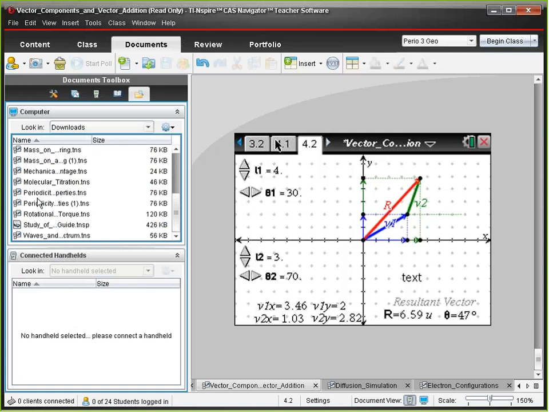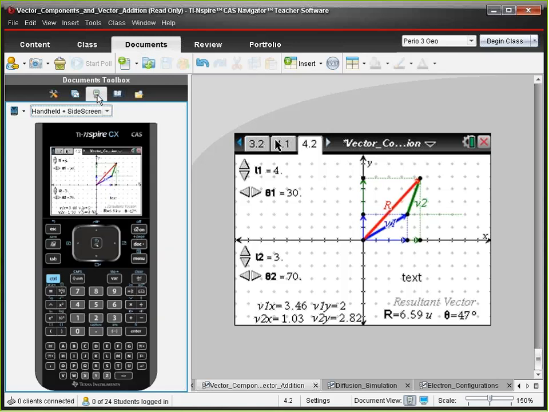So if I want to pull periodic properties, all I do is drag it down to this window and let go. It'll put it in the appropriate place on the handheld, and all you have to do next time you go to your handheld is select Home.